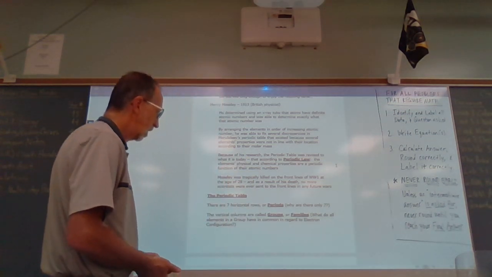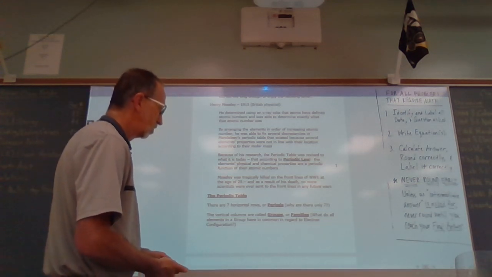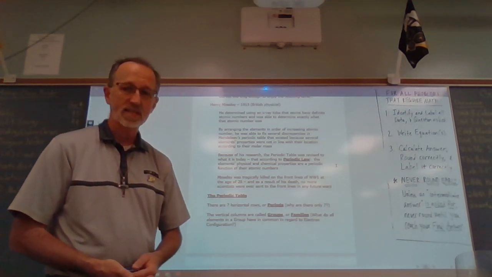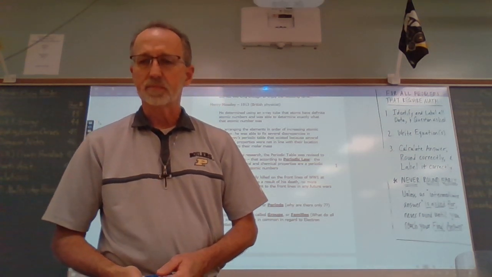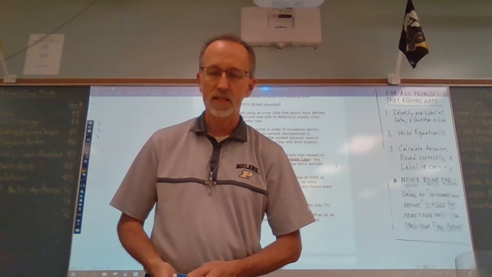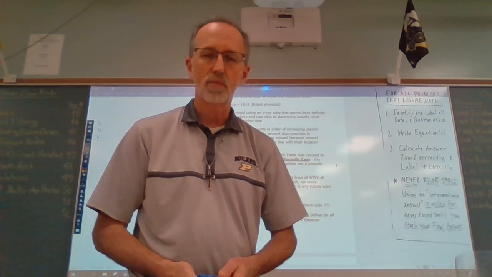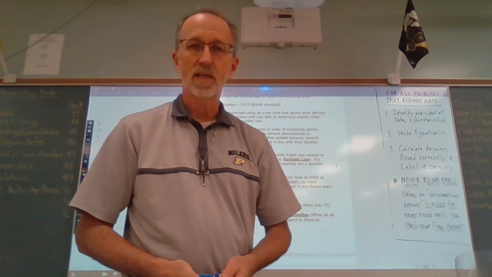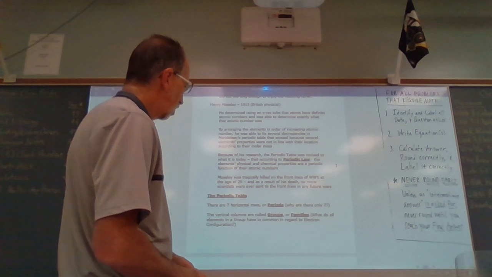And so the periodic table. Okay, we're going to just quickly end with this here. So there are 7 horizontal rows or periods. Why are there only 7? Well, we've discussed that. Remember, these horizontal rows tell us the outermost occupied energy level that applies to that particular row. Every element in that row has its outermost electrons in that particular energy level. And then the vertical columns are called groups or families.